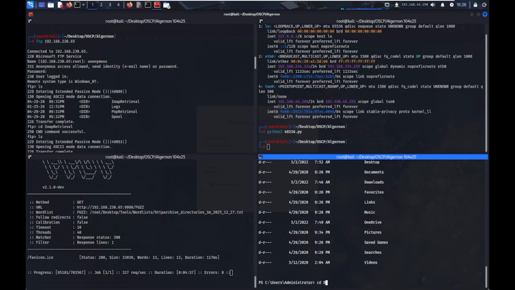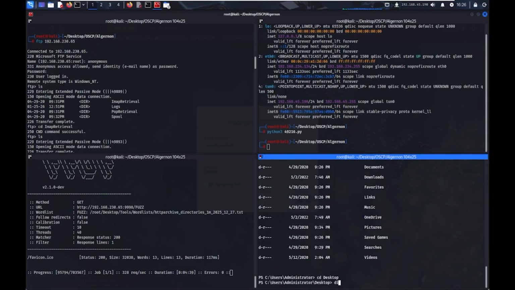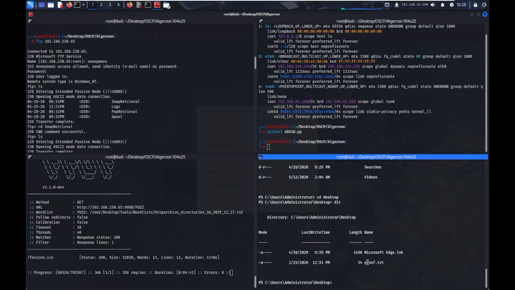Go to the desktop, and there's our proof right there. And how we read it, we type in type and the file name. Proof, if I could spell. All right, and we hit that, and then we get the flag.